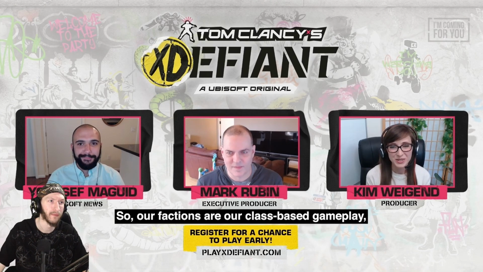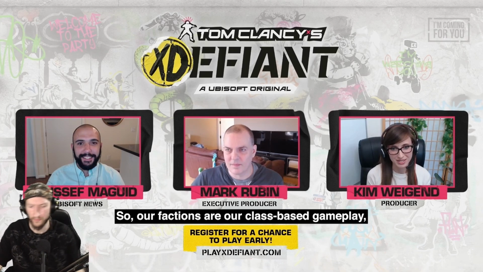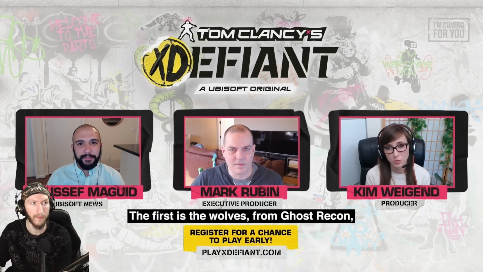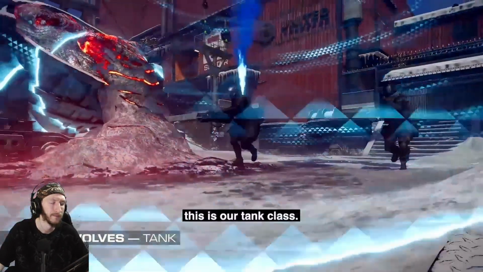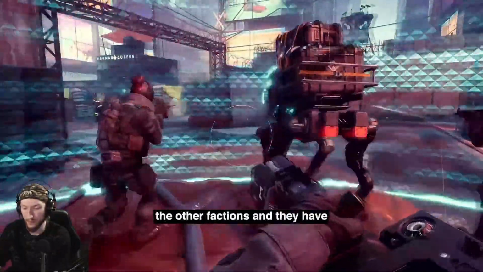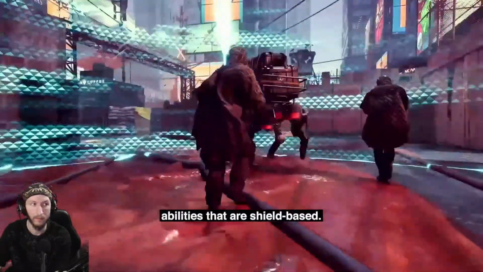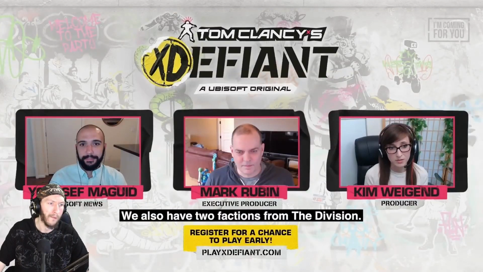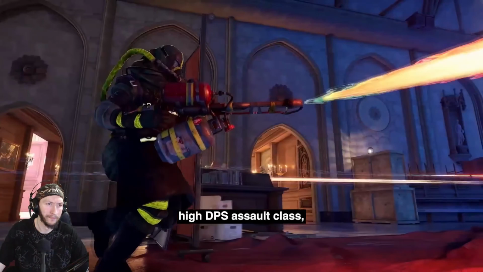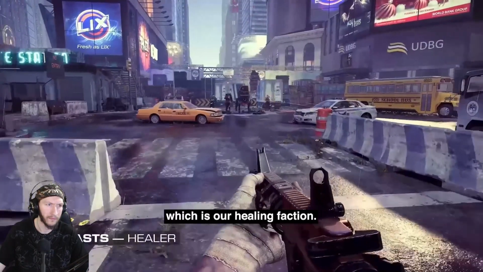So our factions are our class-based gameplay, and we have 4 factions that we're showing off currently. The first is the Wolves from Ghost Recon. This is our tank class, so they have higher health than the other factions, and they have abilities that are shield-based. We also have 2 factions from The Division. The first is the Cleaners, our fire-based high DPS assault class, and we have the Outcasts, which is our healing faction.